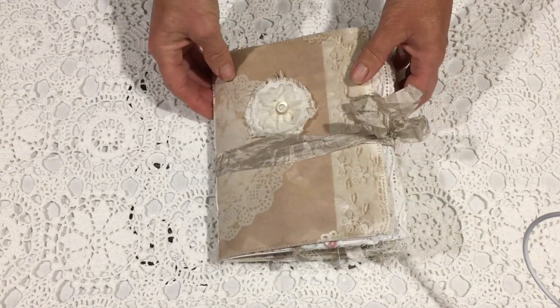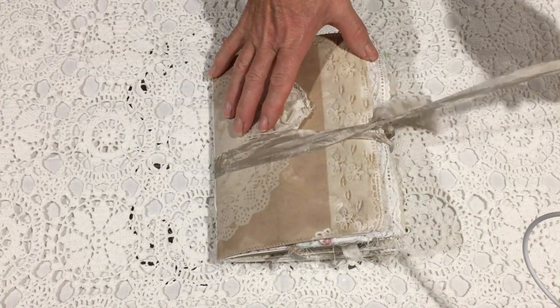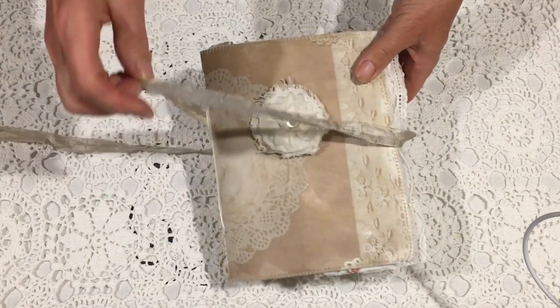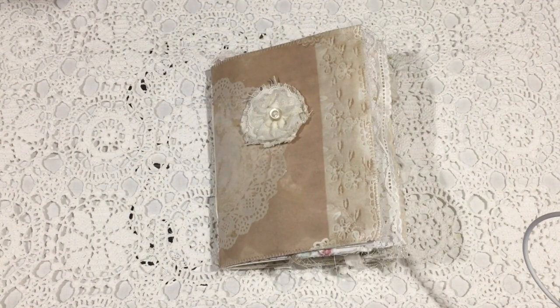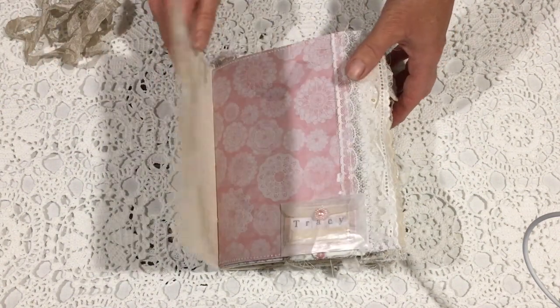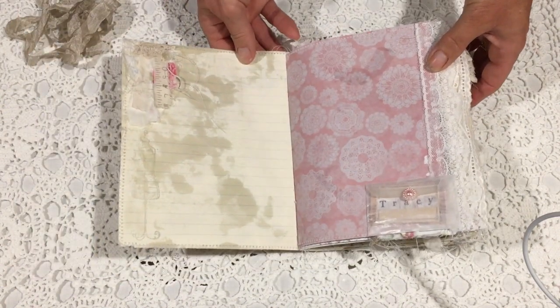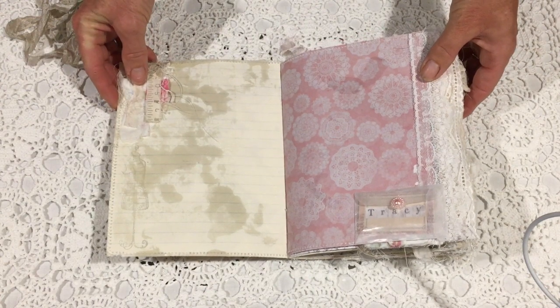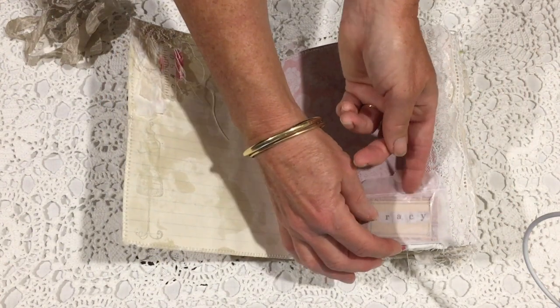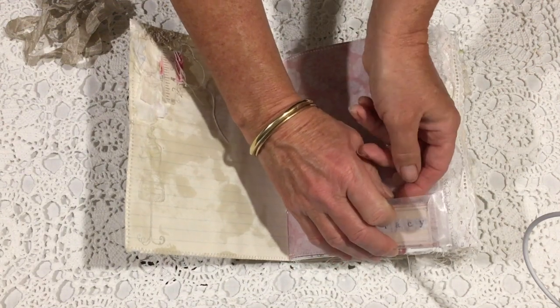Today I'm going to share with you an absolutely gorgeous journal that I received in a swap with Sue Schubert on Junk Journals Downunder. The cover is waxed, so that's really different. I haven't received anything like that before. And the beautiful flower on the front is made by Sue. She's used a lot of wax throughout. And I have to tell you, I was just absolutely overcome by how beautiful this journal is.